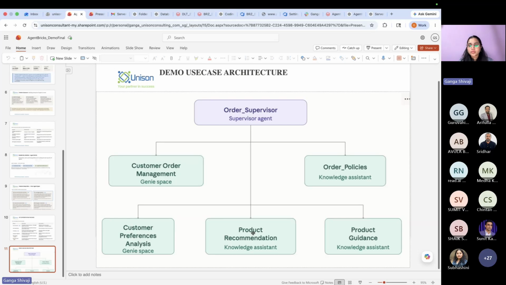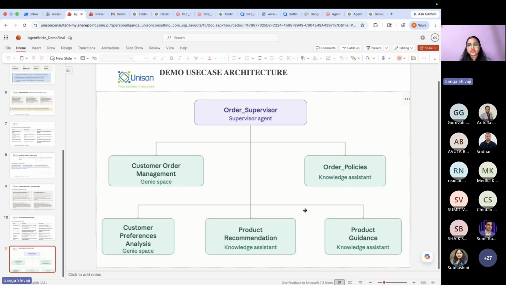So now let's say I'm just about to return a product. Let's say, can I return an order? It falls under order policy, and it is telling me yes, you can go ahead and return your order. But it is smart enough to get us to continue shopping. It's giving product recommendations so that we'll continue shopping. Obviously we are going to return one, but it is not letting us go. It gives more recommendations so that we keep on purchasing. And then product guidance: based on the recommendations, it will also pull up the offers that are available, and you can go ahead and purchase all these products.